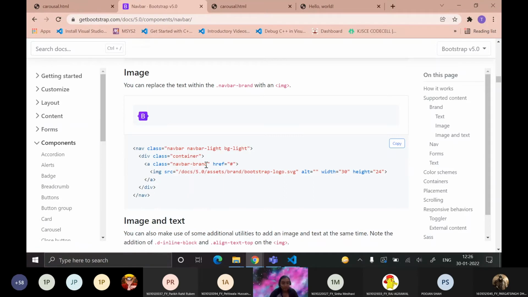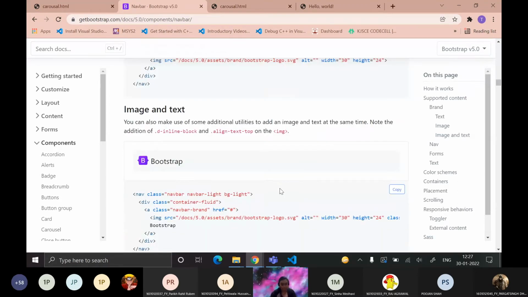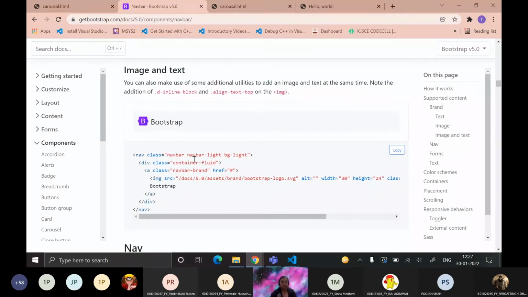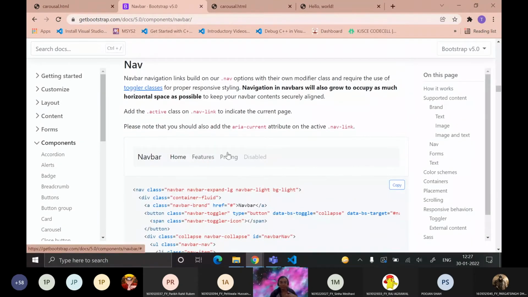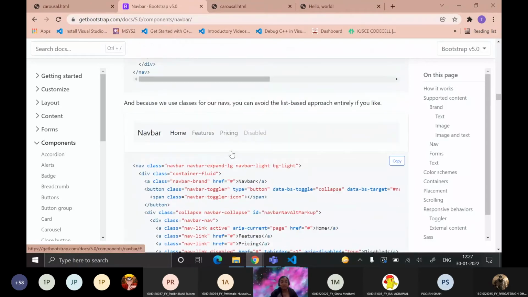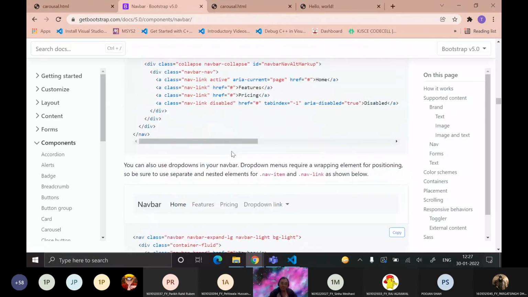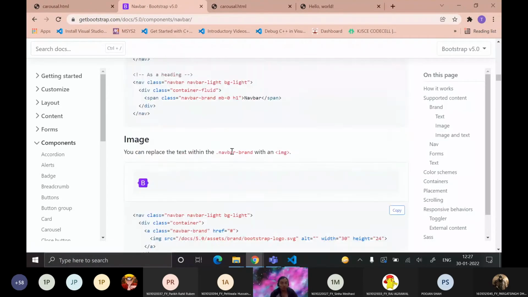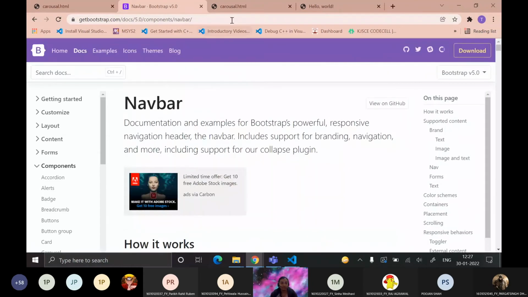In the navbar brand, we can put an image by adding an image source. We will be doing this in the last website creation, which we'll be doing after JavaScript. There I'll show you how you can put in an image. You can put both image and text. And there are other possible things we can do with the navbar. I'll give you 2 minutes. If you want to, go through the navbar document, and if you have some doubts, please ask them.